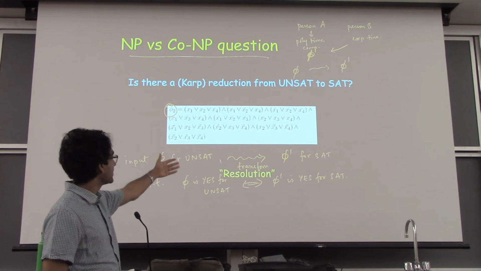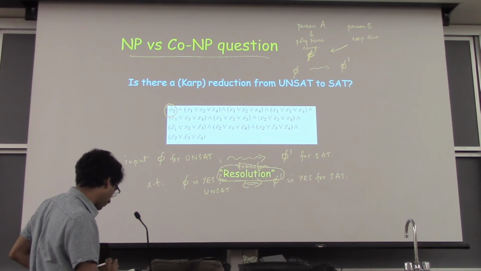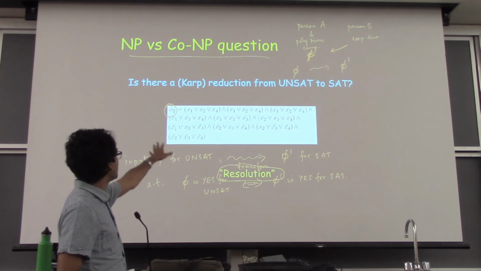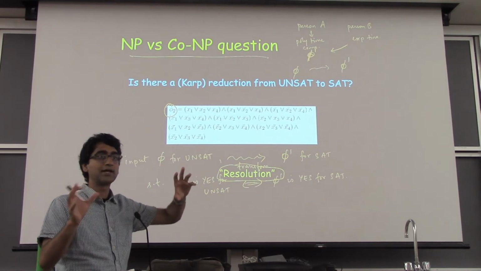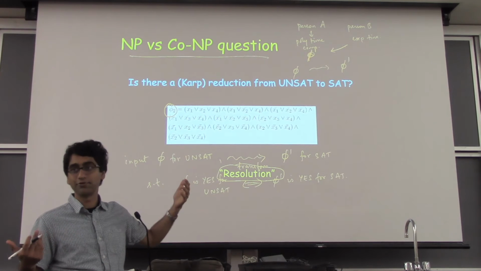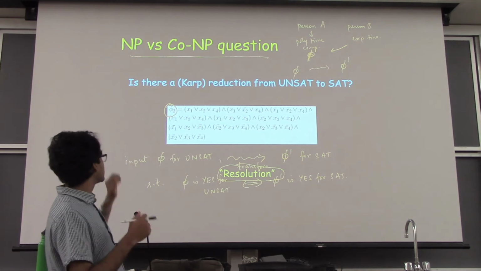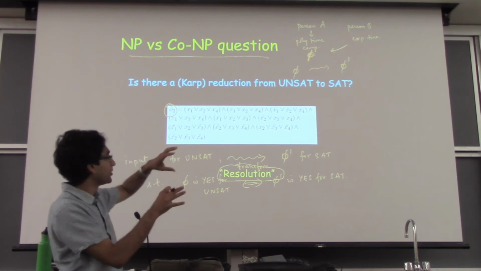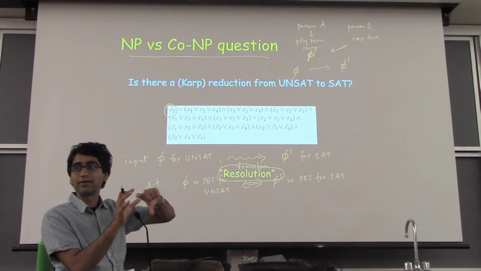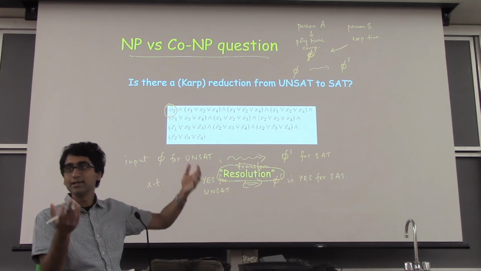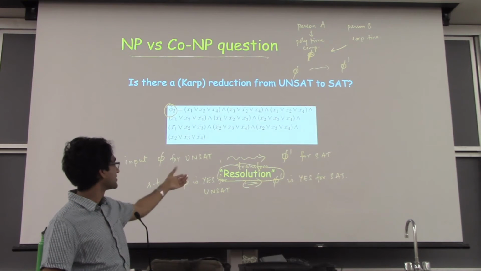So there are some ways of doing this. There are these whole things called resolution-based proof systems, where you look at this formula and try to merge these variables and show that you get some contradiction out of it. A contradiction basically means you simplify this formula in certain ways, and then you end up with x and not x. And that clearly cannot be satisfiable. So these are what are called proof systems.